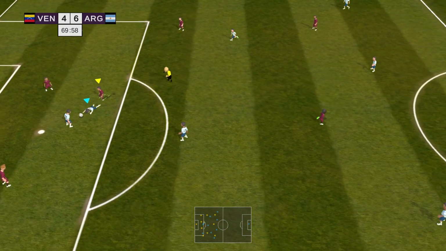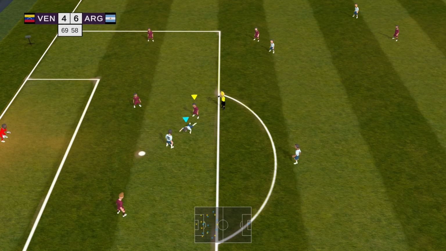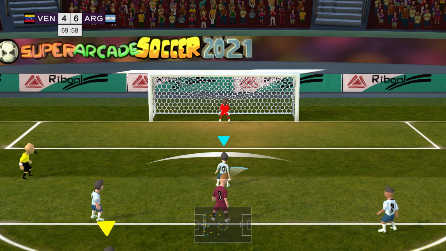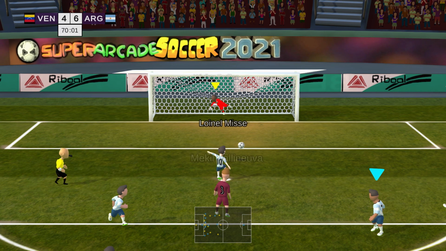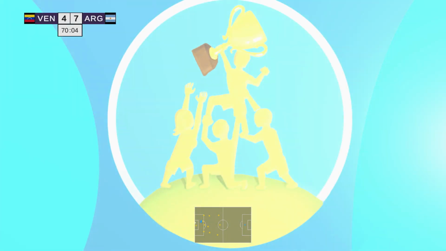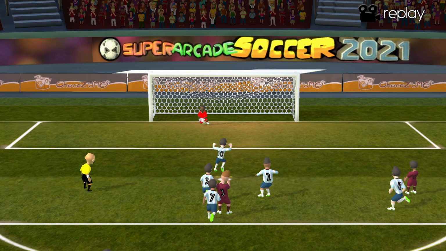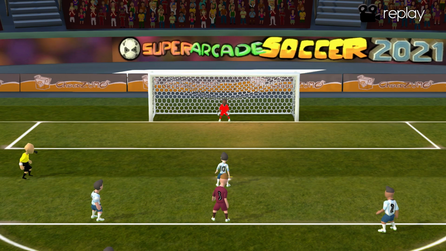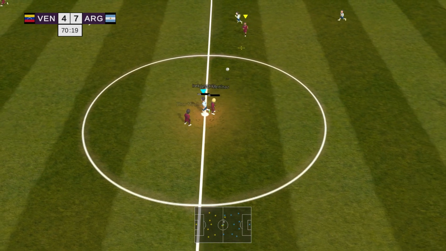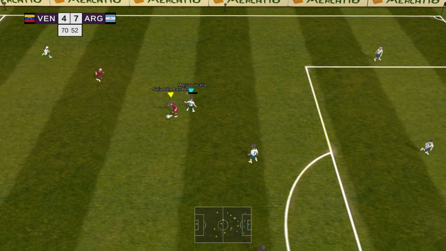But if you are struggling, as long as you get your 5 goals, then you can pretty much simulate everything else. If you are struggling, just put Messi in the penalty box and do circles till he gets fouled. But penalties are nice and easy, literally a couple of taps to the right, a little bit of power. The keeper never saves it.